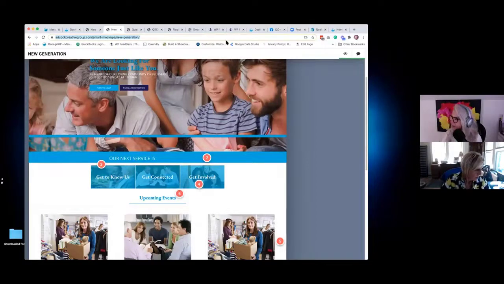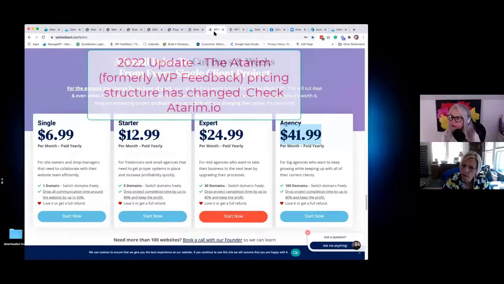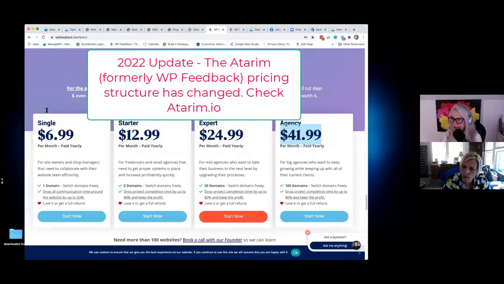The nice thing about the pricing on WP Feedback, if you're just going to use it as one-off design consultations, you can do one domain and you can switch those domains all the time. Or, the way Vito markets it, you leave it on your client's website. Yeah. Then they can submit support tickets with it. Exactly. But if you're on a budget and you've got some other way of supporting your clients, you could just get the one domain or the 5 domains and switch them around among clients. So you don't have to buy the Mac Daddy version.